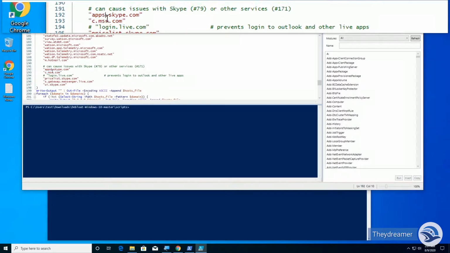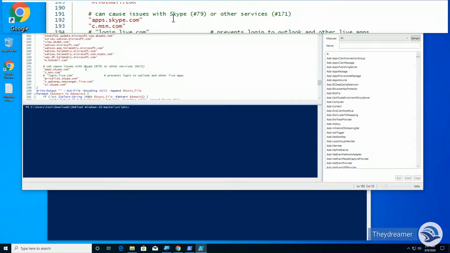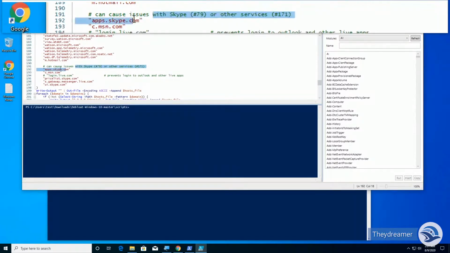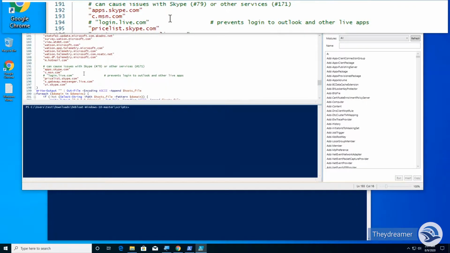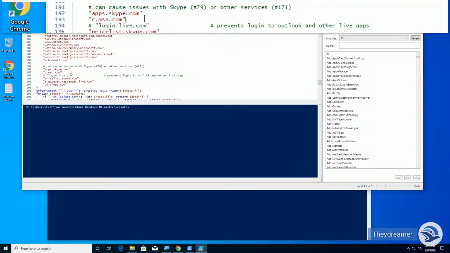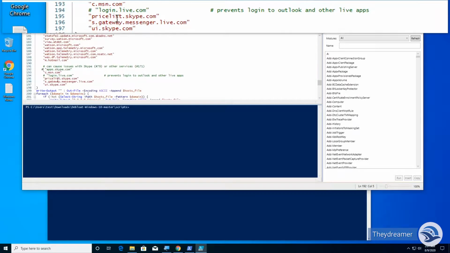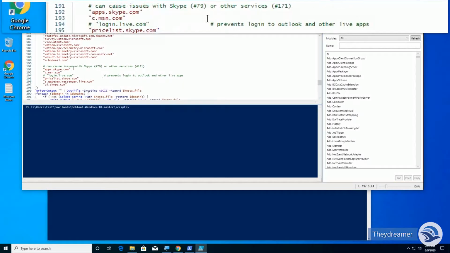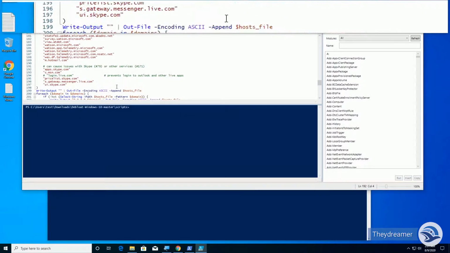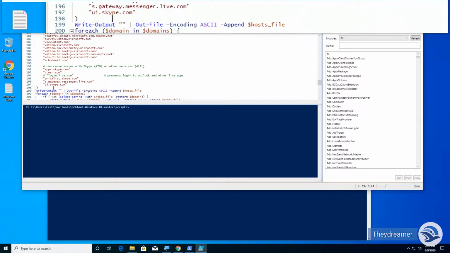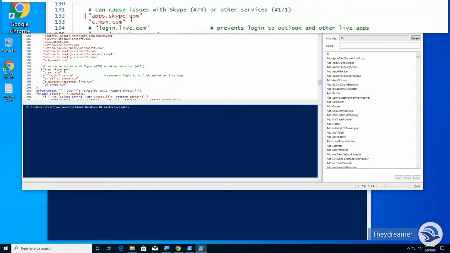I have tried it without editing the file, and I cannot use Skype. You can install Skype, but it will not work. You cannot sign in or something like that because the domain was blocked. So if you're using Skype, you have to comment this out by putting a hash at the beginning. For the sake of this example, we will leave it as is and we will not comment anything. But just to remind you, if you need something disabled here, do it before executing any script.